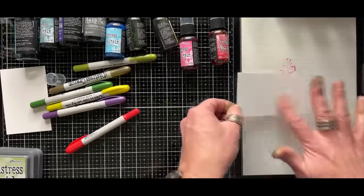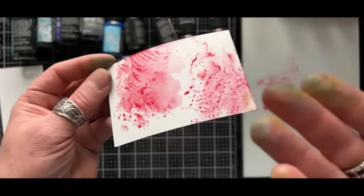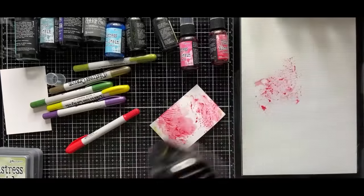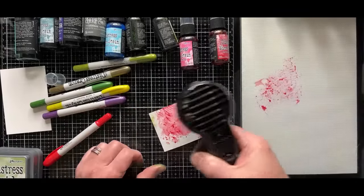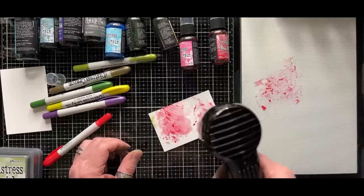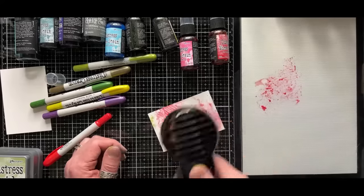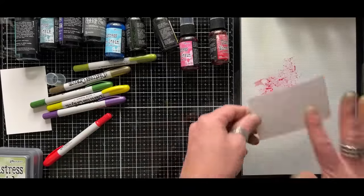This is just going to give you a little different look. See, it's not as fluid. It is a crayon. My hands are a little green, but that's okay. But it's a cool effect if you ever want to add just an accent of color. I'm not going to say it's my favorite way to use crayons, but it is still a cool way if you ever want to add just an accent. Usually I would do this over a card that you would already have, okay? But that's the beauty of crayons as well.